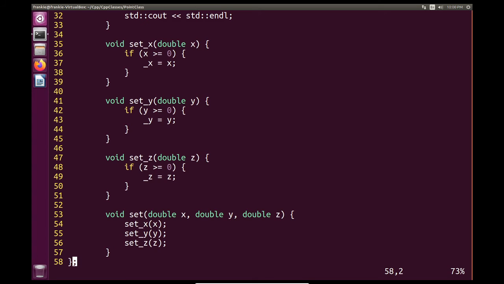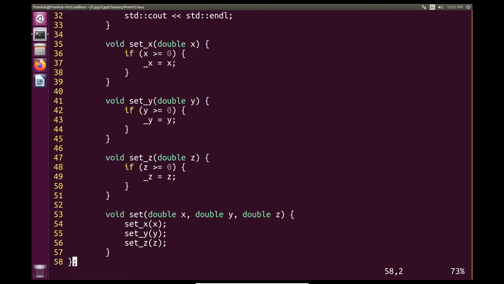But for private data, you usually set it private for a reason. You don't want the user doing something foolish, and having a setter function will let the user change the value, but you get to be careful with that input. You get to say, hey, you can't do this, or you can't do that, or you can't do this other thing, and you get the power to do that.